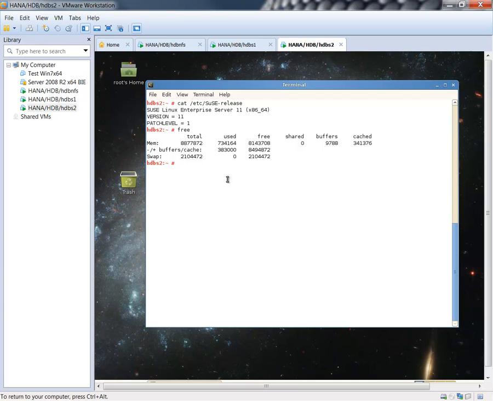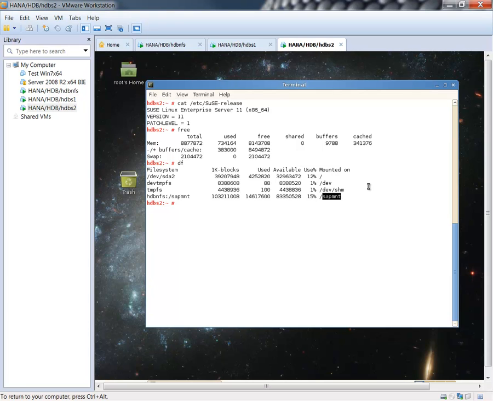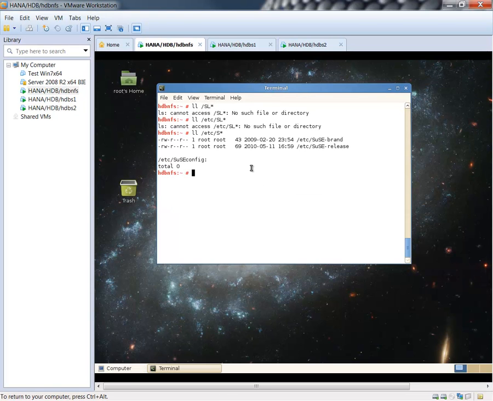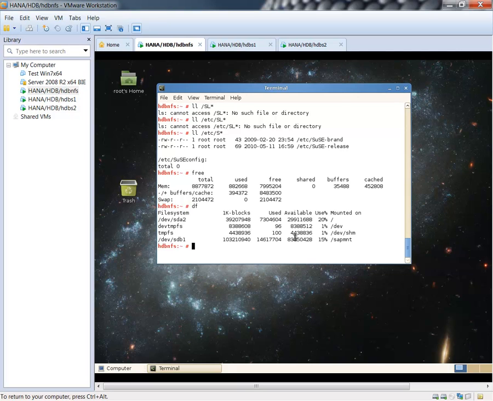And disk wise, I have this NFS mount file system going to be shared by the other two servers. Oh, sorry, I should click here to show you. Anyway, they all have the same operating system implemented. I simply duplicated them. Let's check this memory and disk. Okay, here it is physically residing in this HDB NFS server.